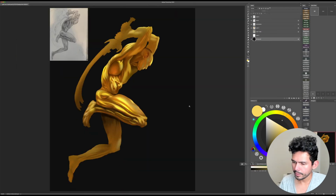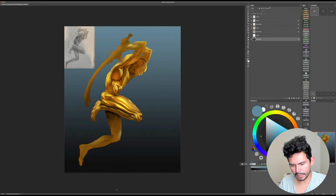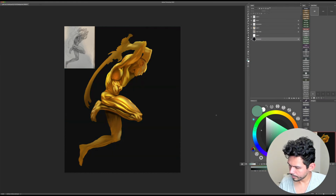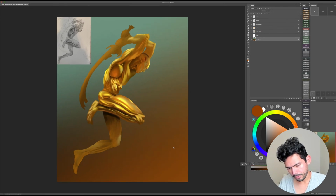We'll probably have to decide if we want a background that jives with how we're painting the metal too. I mean, if we were really going to be this black background, there should be more black in the gold. It should be reflecting the studio in more places. Or we can exaggerate the little implications I have of a sky reflection and put them in some sort of environment. But yeah, the question would be, what environment would that be? Then we're getting into real painting, and not really sure how much I want that.